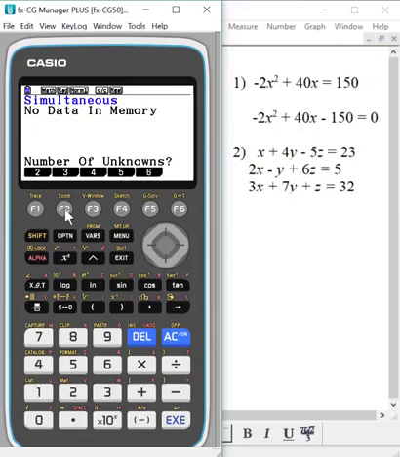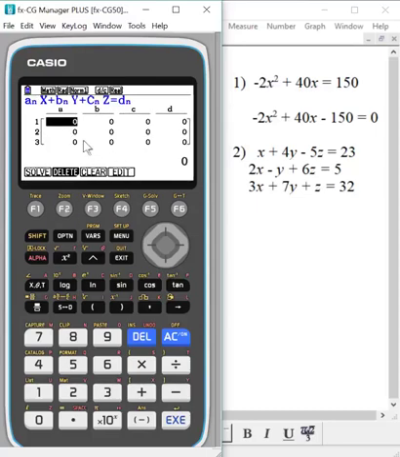So notice, again, you can go up to six unknowns. We're going to choose F2 here, and it's going to ask me, again, to enter in my coefficients. So I've got, in front of this X, I've got a 1. And notice that I get, basically it's matrices that have been developed. So I have three unknowns, so I have three rows and columns, four columns. So I'm going to enter my first coefficient, one. So I'm just going to follow along here, and then I have a positive four.